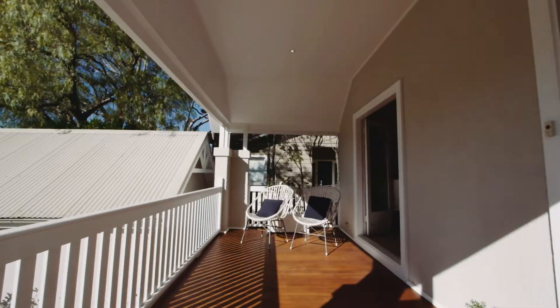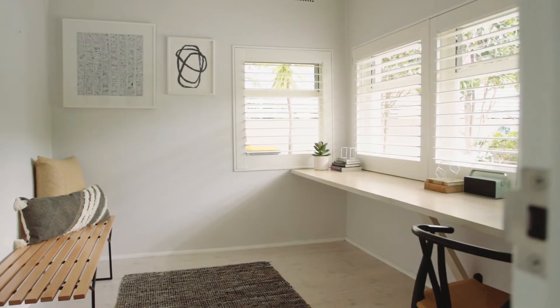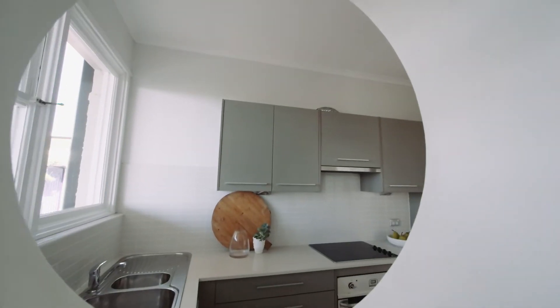Whites — I know there's thousands of them, but you've got to pick one that works in your home. I really, really recommend that you paint areas of your house in different lights and view it through the times of day so that you can be really certain that you love it.